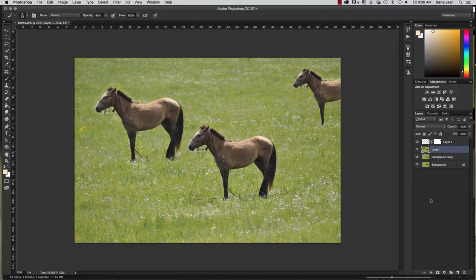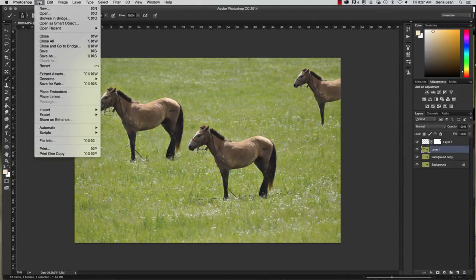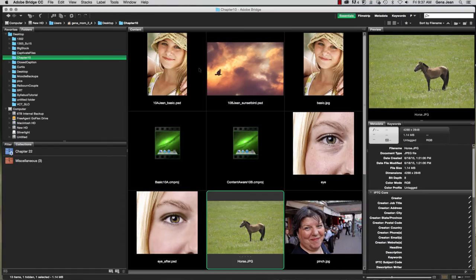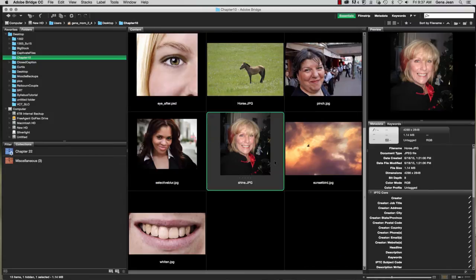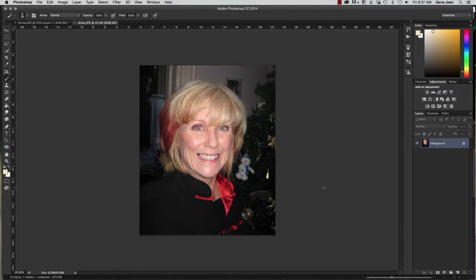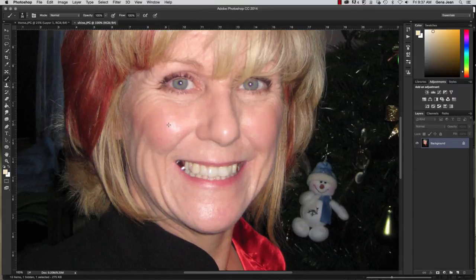For the next image, we're going to be using the clone stamp at a reduced opacity. So go ahead and go to Bridge and open Shine. Open the Shine image. We're going to zoom in, and a lot of times when you use flash, or if you're outside, you get the light hitting the cheeks, nose, chin, etc. You can tell this was on camera flash because it's got this pinpoint light, which is horrible in her eyes. But we're going to focus on the shine. And this is going to be 10C.